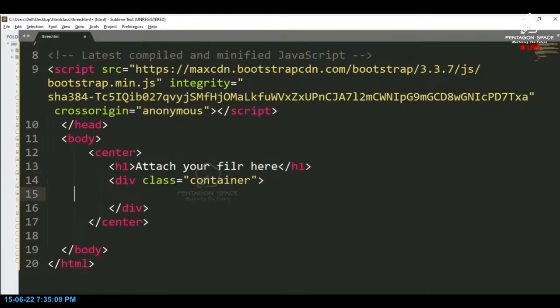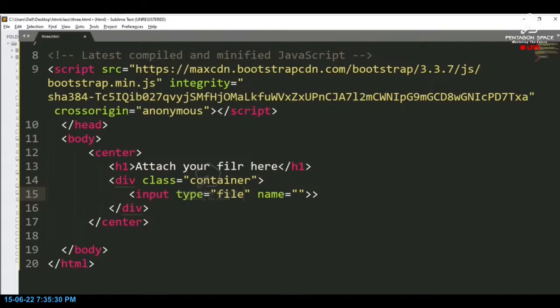Inside this div class, what I am going to do is, you can create a label, and here I say input type equals, which is the input type now? It is file. I am taking input from file.